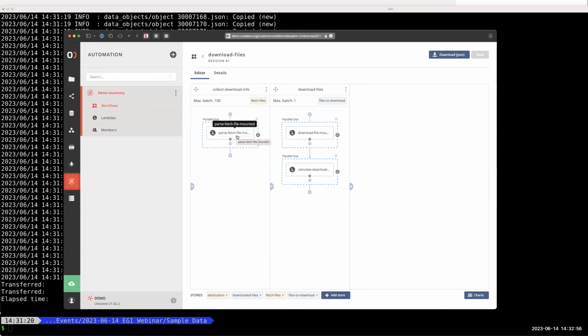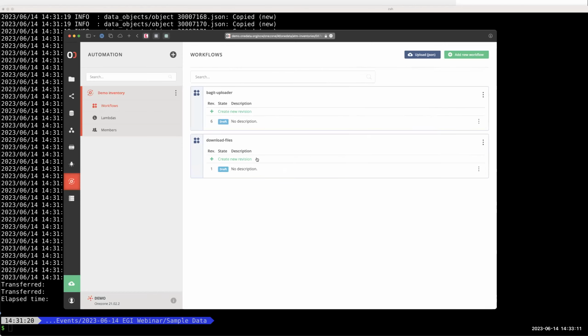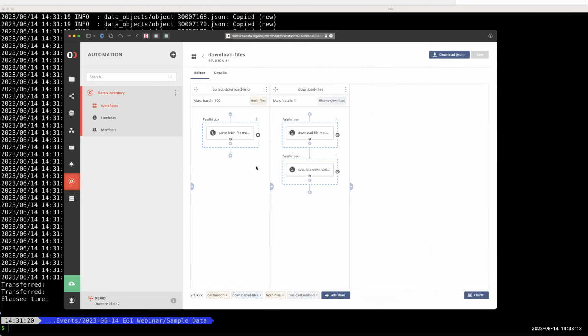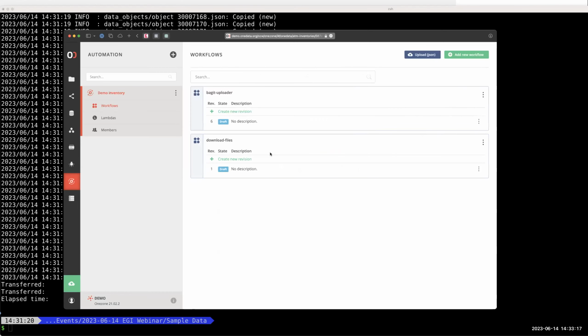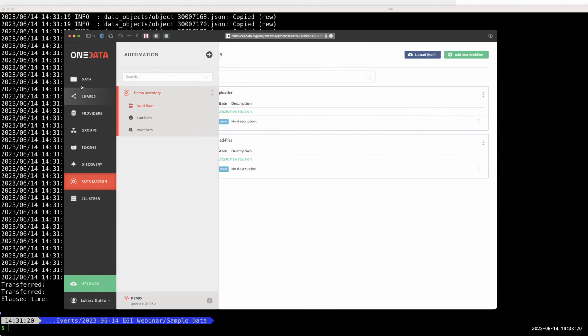It checks if it is correct, and then it downloads the file using the curl method, and then it calculates the checksum and validates whether the expected checksum matches what we downloaded. So you see, it's a very simple structure, but not very standardized. People might have different processing patterns. That's why we built a complete machinery for automation of all.